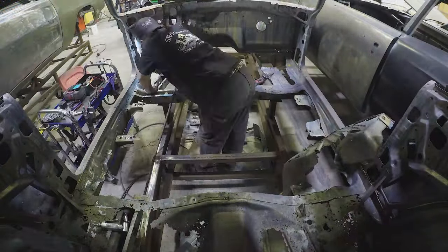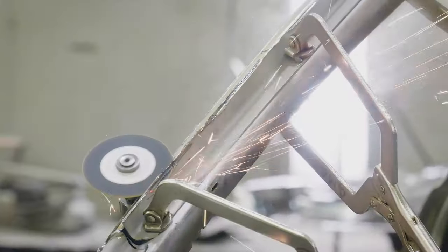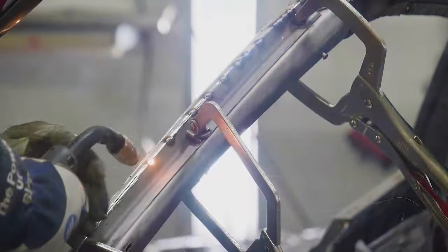The cowl, firewall, upper firewall, the roof skin — we were able to save a lot of the roof reinforcement, which is good because nobody makes it. The inner and outer wheelhouses, quarter panels, trunk floor, trunk floor extensions, the rear body panel, the Dutchman panel — you could almost pull out an AMD catalog and go through it and say here's all the pieces we had to replace. It's what we do. Just like on our Phantom Cuda — you just have a section of roof hanging in the air and maybe a pillar sticking up here and one there, and you build it out from there.